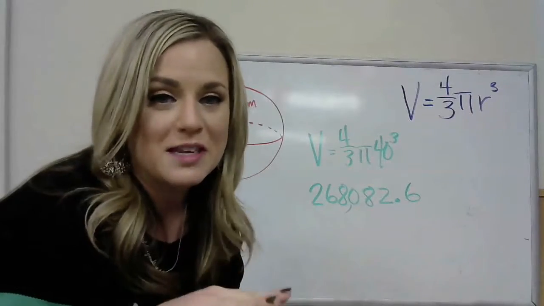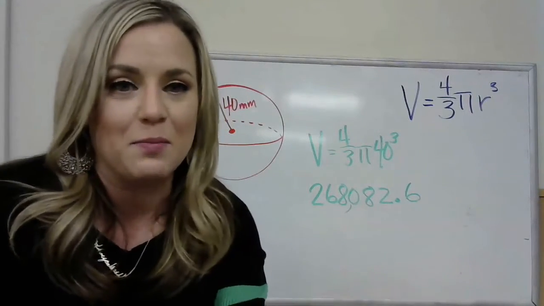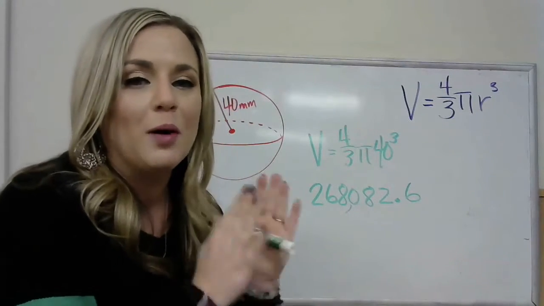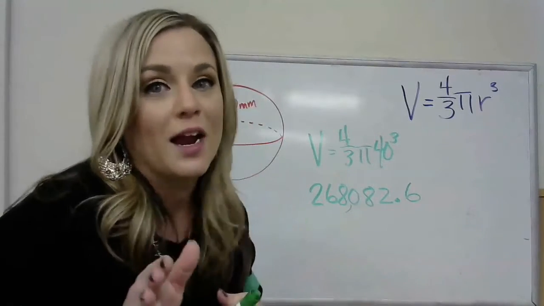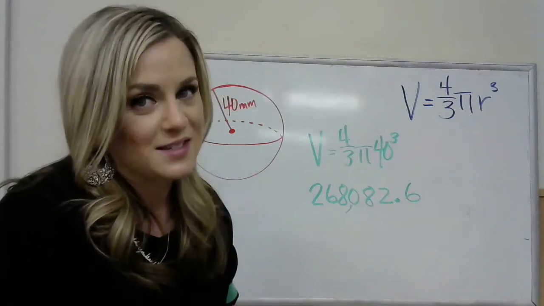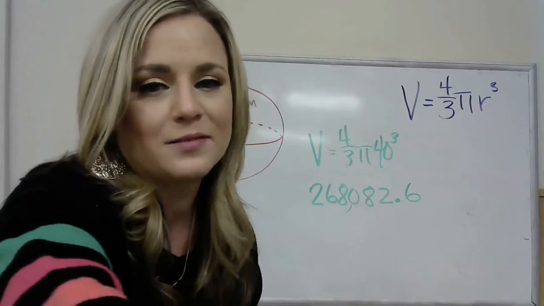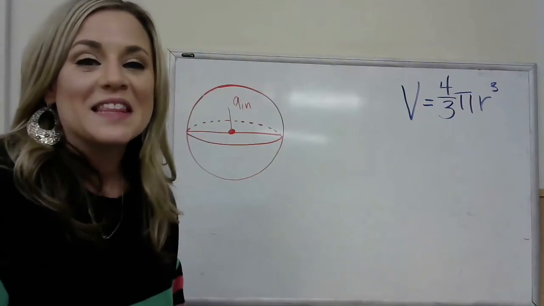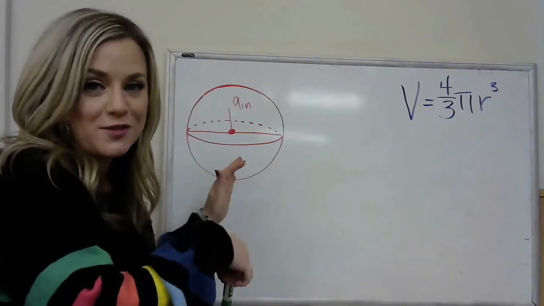We're going to do 2 more examples and then we're done. So why don't you make sure that you try to do these examples, especially the next 2, on your own. Pause my video, plug it in the calculator real quick, see if you get the right answer. If you get the right answer, you're doing it right. If not, we need to discuss this because today should be a super easy 100, okay? All right, so next one. This one actually does give us the diameter. So make sure that you're pausing and you're trying to do this on your own.